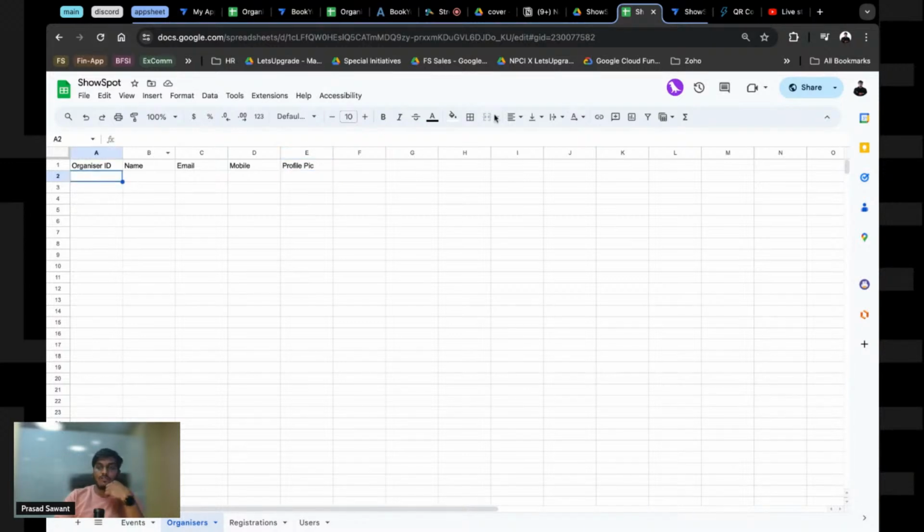So for example, now what I'll be doing is creating one dummy account here for now, right? So let's go ahead. I'll just write my email ID here, and then I'm basically going to add some random mobile number, 1 2 3 4 5 6, and let's see if this is now available in our app.